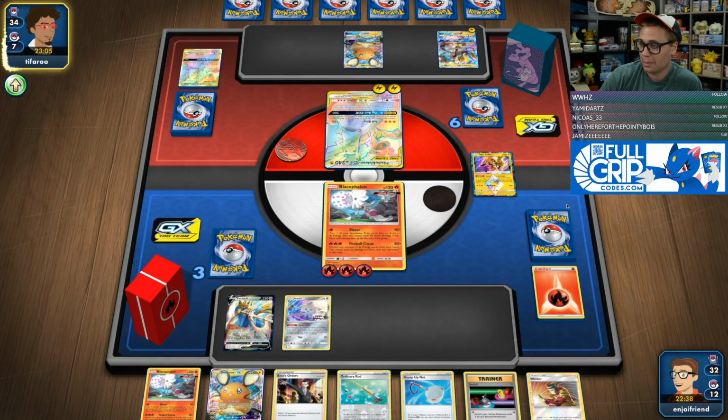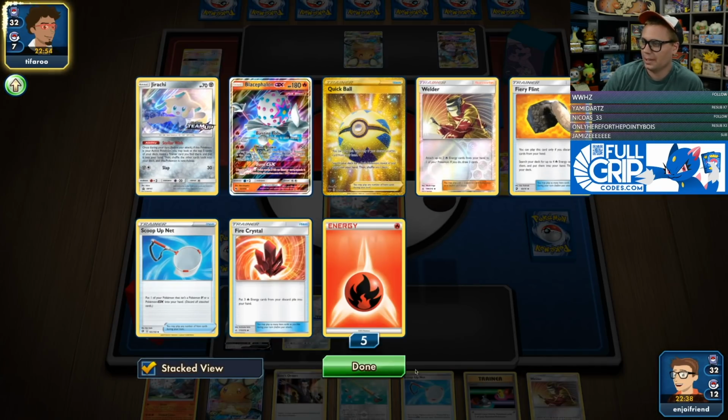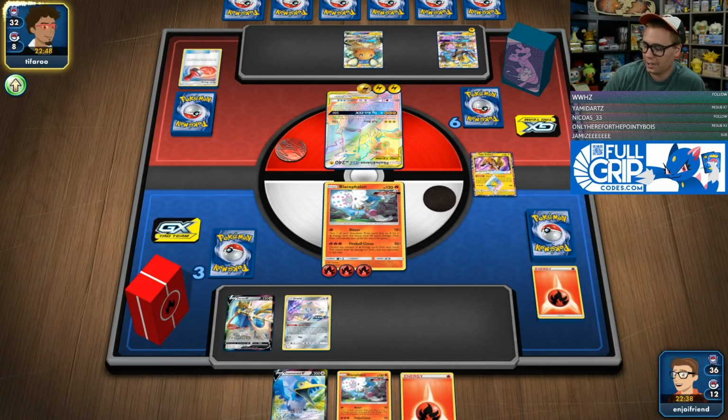Now, we do anticipate that my opponent's probably going to full blitz us for knockouts. But that's fine. The worst they can do is full blitz reset stamp. In which case is like, cool. If I find one of my 3 quick balls remaining in the deck, then we can get Oricorio.